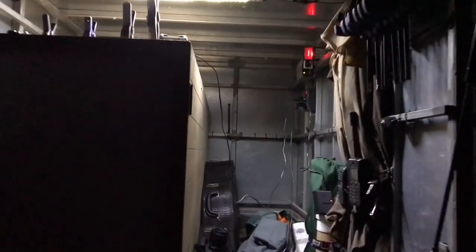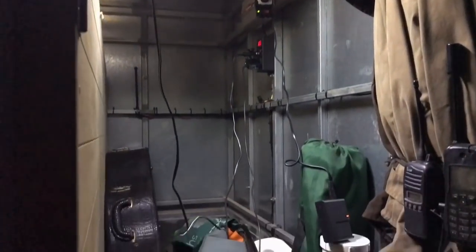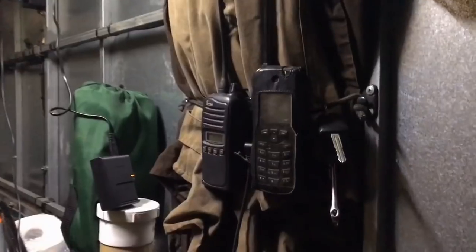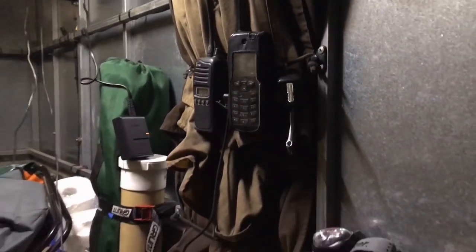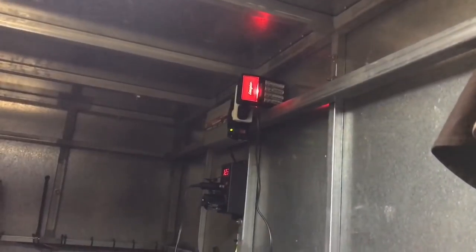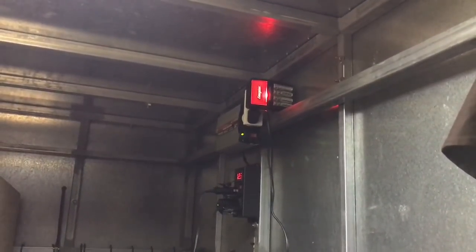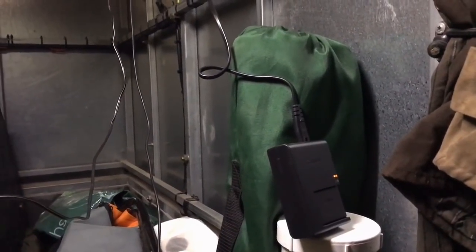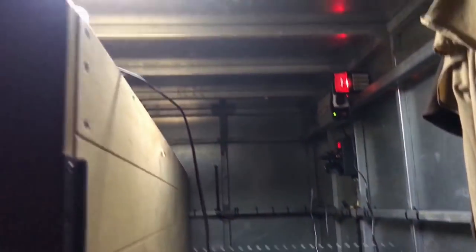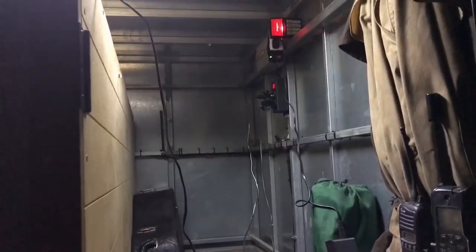Let's just come in and have a look inside the back of the trailer. This has a pretty good setup in here for charging all the cameras, GoPros and whatever, and also satellite phones and UHFs, because out in the Nunga you need all that. Up here I have an inverter, which converts the 12 volts into 240, so I'm charging some rechargeable AAs, and it also allows me to charge the battery camera and various other things, and run the lighting. It's all done from one 12 volt battery and solar panels on the roof, and that will go indefinitely.